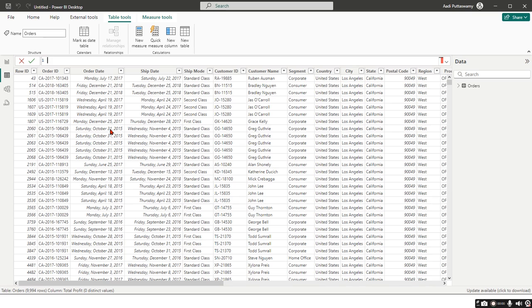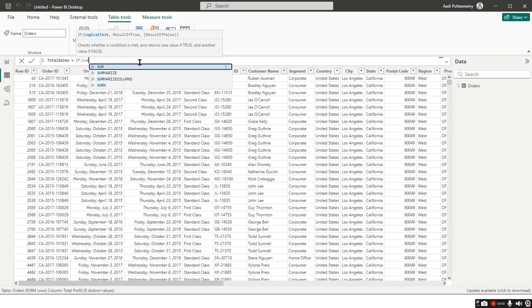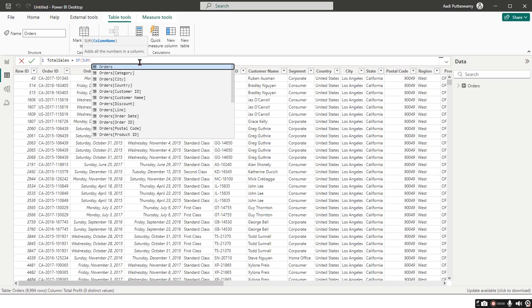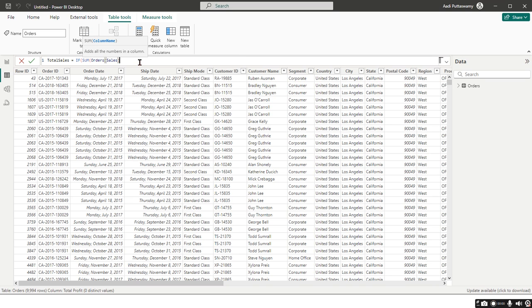formula. Now what I'll do is I'll take total sales. See, this total sales and the one what I've taken there is totally different, because the other column has got space. So this is without space. So we can have a column name like this. Okay. Total sales equals, I'll write the same formula, if sum of sales.